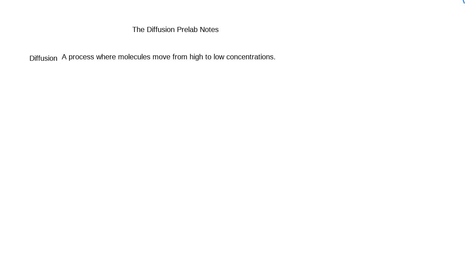That's what diffusion is, okay? And I like what Ramey said, and I actually had written down the same things here. I think we should talk about what a solution is and what its parts are. So a solution, let's talk about that for a minute, is a mixture made of a liquid solvent, which is almost always water, and solutes. Things dissolve in the water.